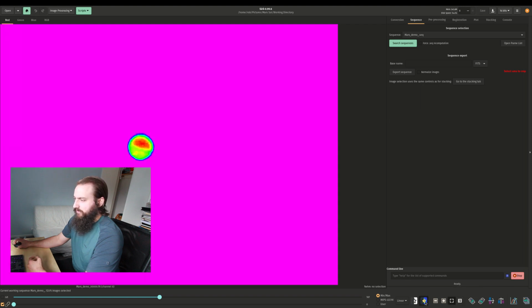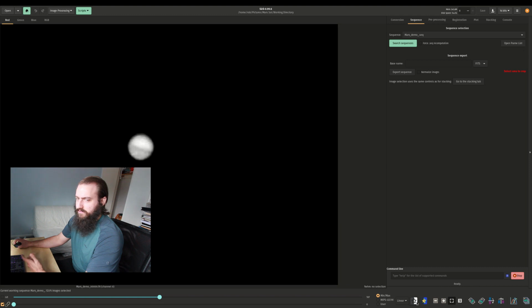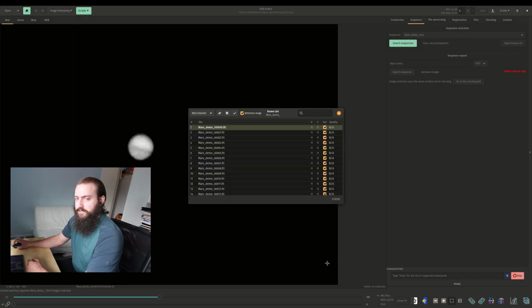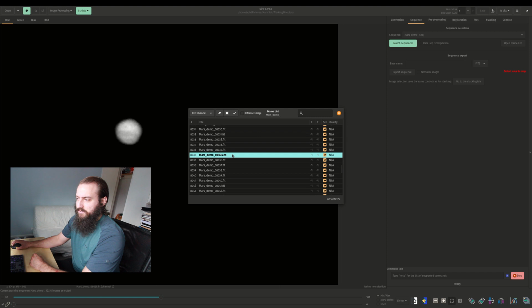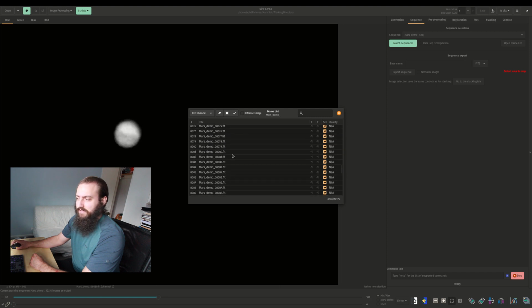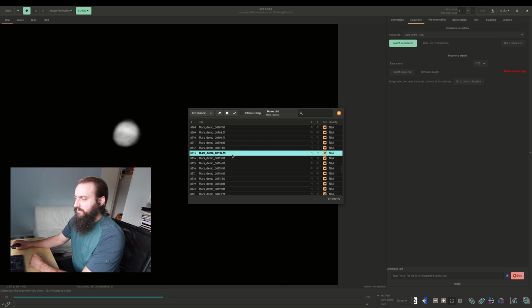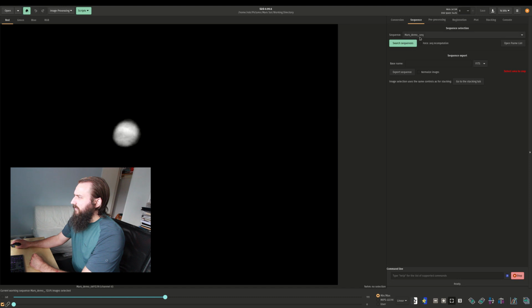You can have a look at things with false color or inverted, and this button with all the images going back into the distance is your frame list, so you can see each frame that's in your sequence, and take a look at what was going on with that. And this is where we will assign our reference image. So yeah, we have loaded our sequence.